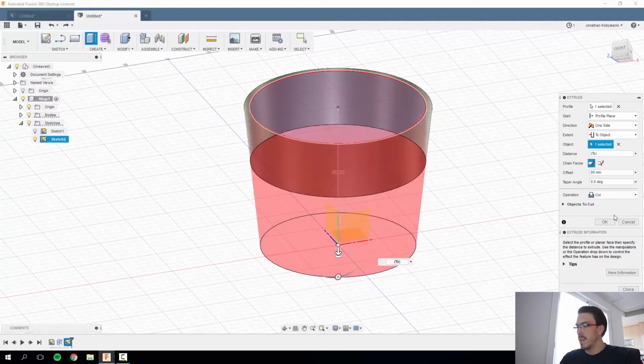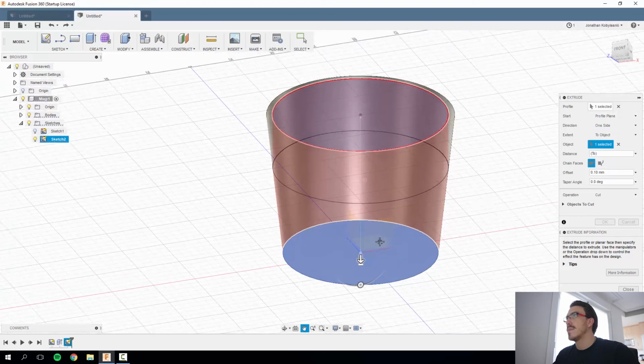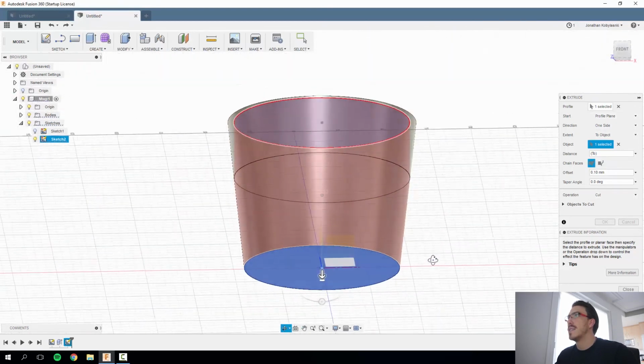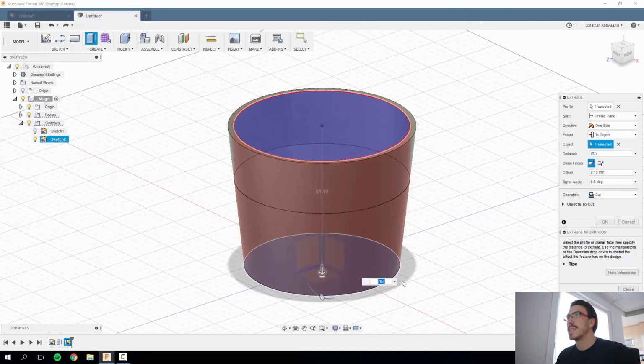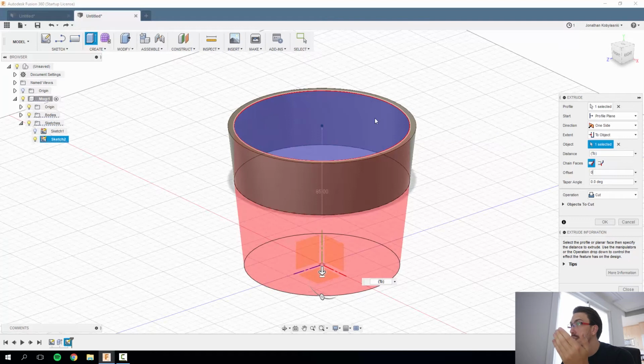Huh. Well, this is really hurting my brain. So, 23 minutes in and I'm still not grabbing how to make this mug. I'm showing you that even somebody that has done a little bit of 3D in the past, it can be a real struggle at times. I'm not understanding why when I hit an offset of 10 it gives me an offset of 10 up there. Maybe that is an offset of your cut.